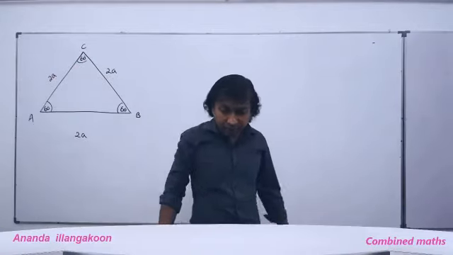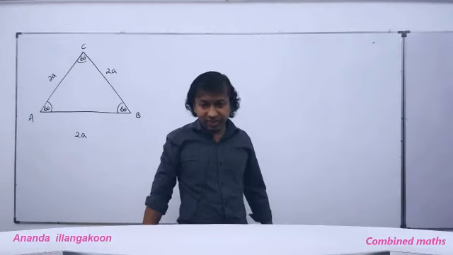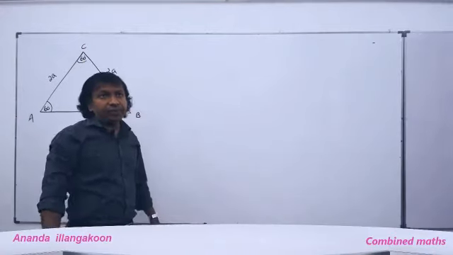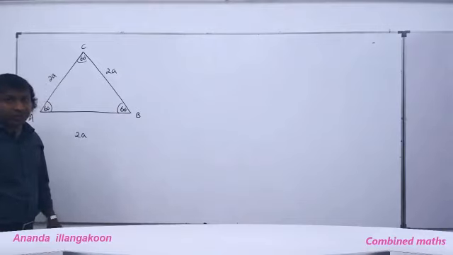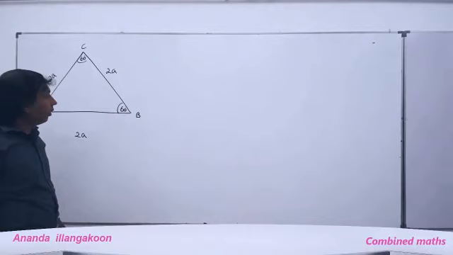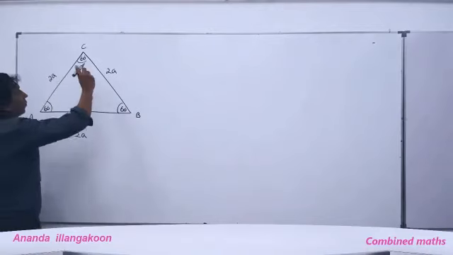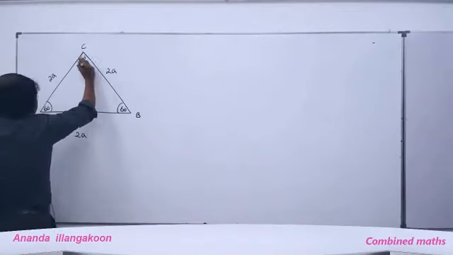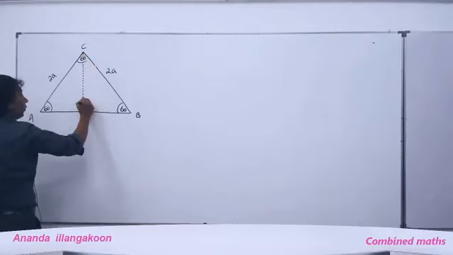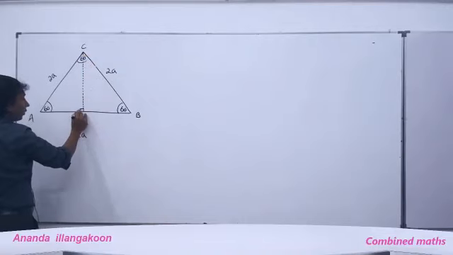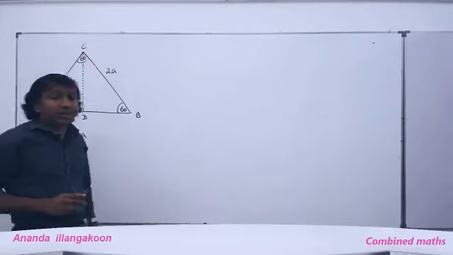Okay, 45 we come to later. All right, people, now this is an equilateral triangle. Now, people, I drop a perpendicular from this C on this side AB, this way. We drop a perpendicular from this C upon AB like this. Let this point be D. You can very clearly understand, people.